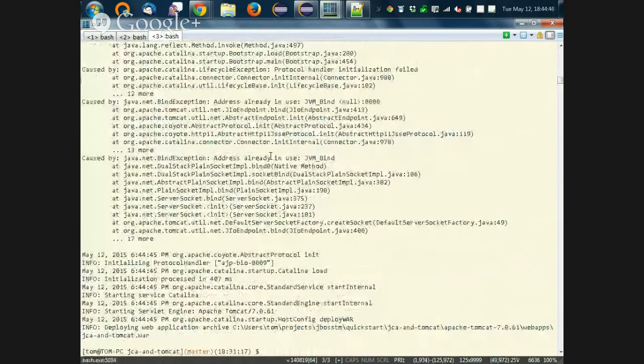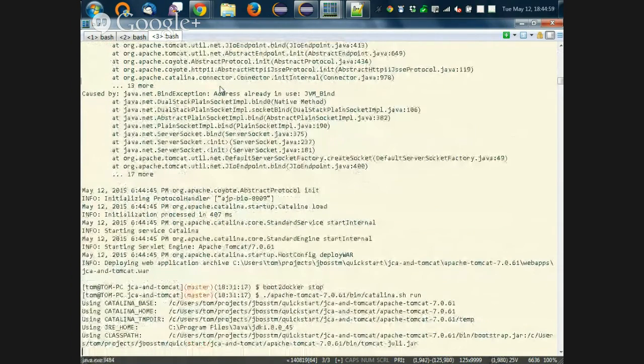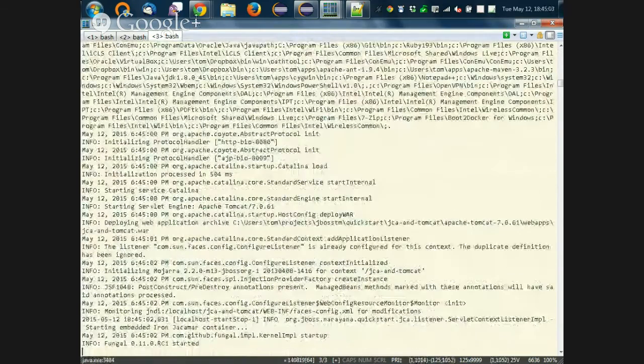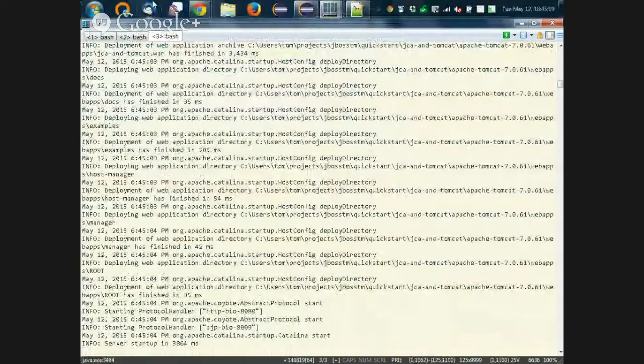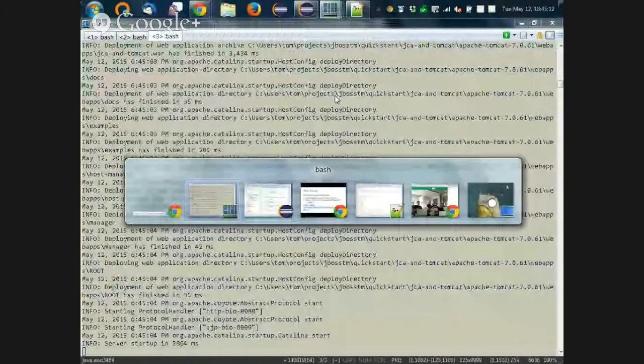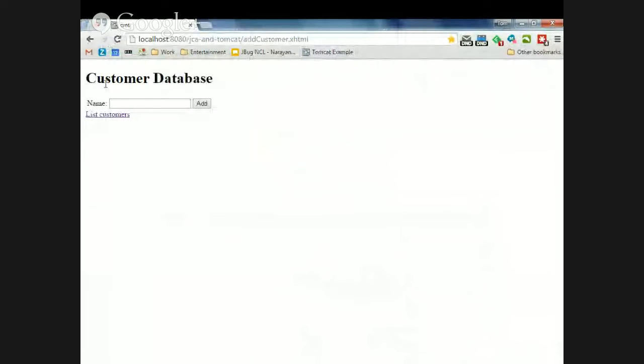and it's in use, but that's okay. It's probably boot to Docker that needs shutting down. There we go. It's up. Browser. Where is it hiding? So this could just as easily be deployed on Wildfly, something like this. So I'll type in Wildfly, even though we're in Tomcat.